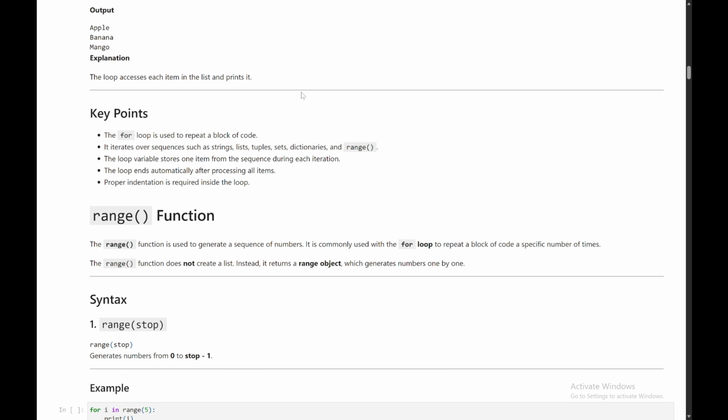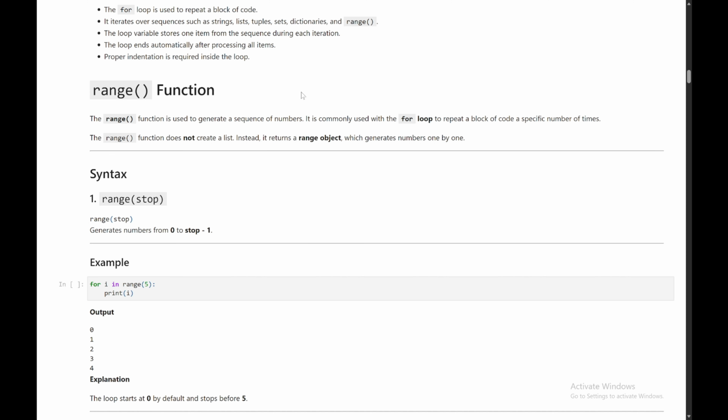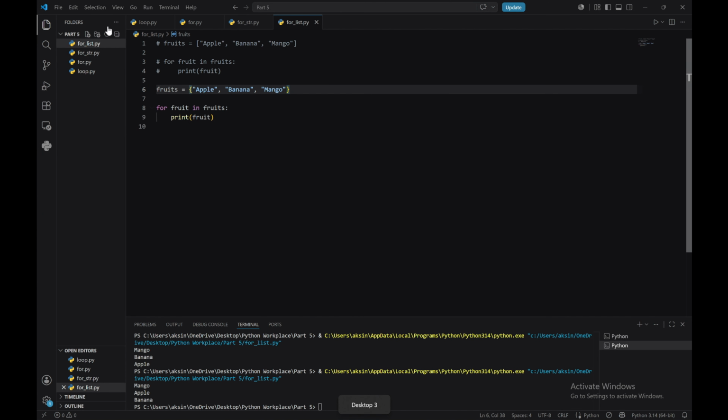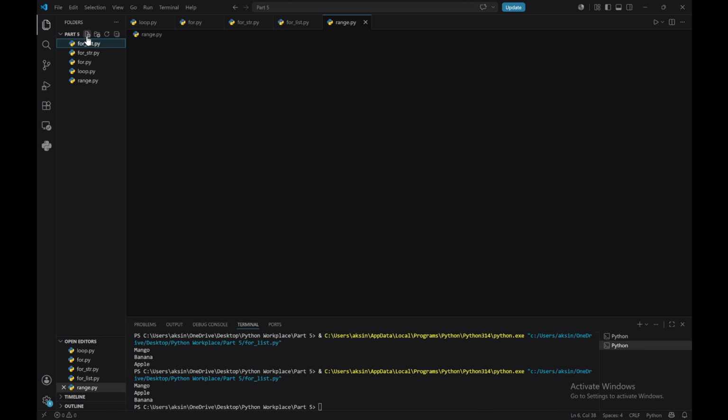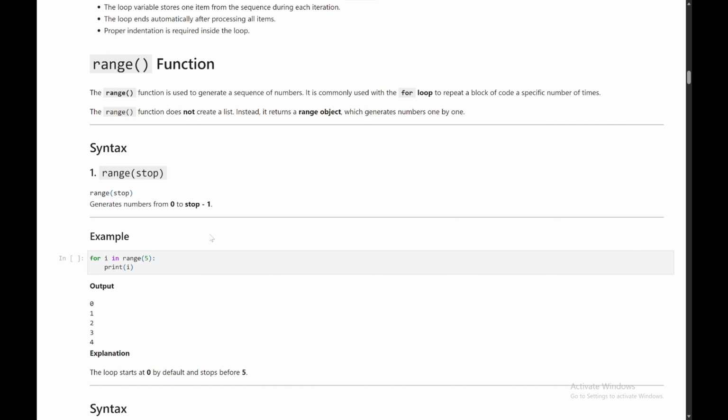So let us first understand how the range function actually works. First we will make a file, range.py. For range, the first one is stop.